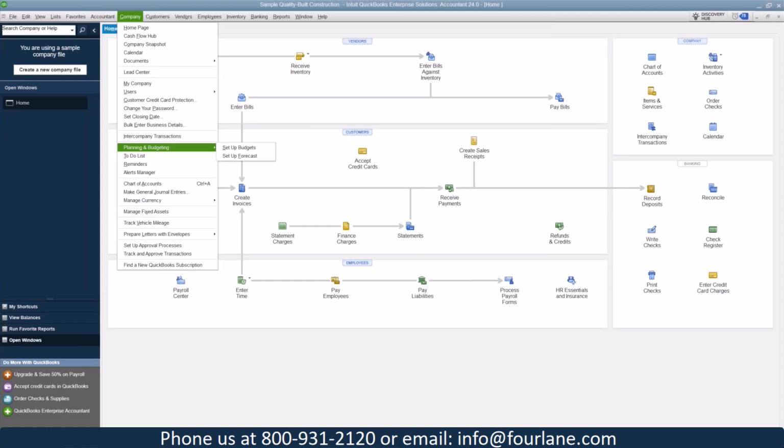Okay, so a little bit different on the forecasting side. The forecast is a financial projection, but it's based on current or historical data, and it's often updated during the year. Where we see a budget, usually once it's approved, they should not be changed. A forecast is more like a moving document. It's going to change as the business changes.